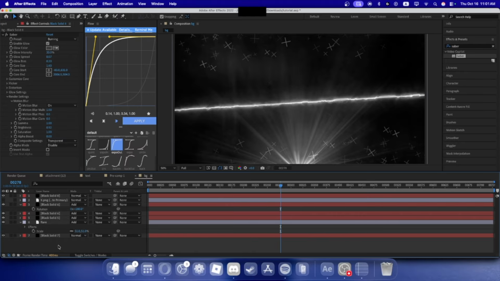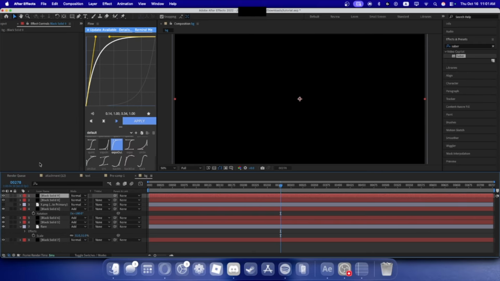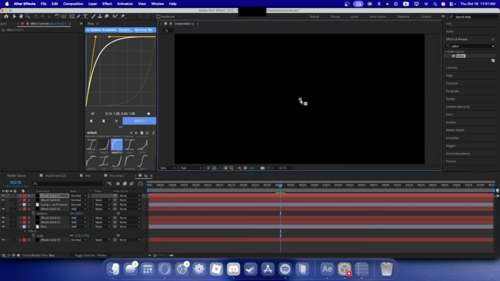There you go. I'm going to also show you how to make a tail background now. So add a black solid. And then click the pen tool. Go right in the center. And then do something like that.